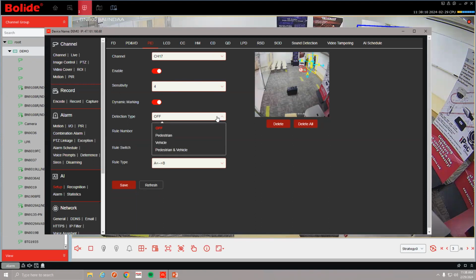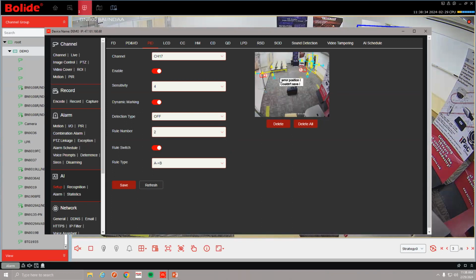And then, of course, with this analytic, we can do pedestrians, vehicles, or both, right? I have that off. I just want to know who's coming in and out of my area for now. And another cool feature is I can have multiple rules set up. So I have one here. I say I want to do a second one, right? I'm going to turn that on, and I want to build a second one here, right?